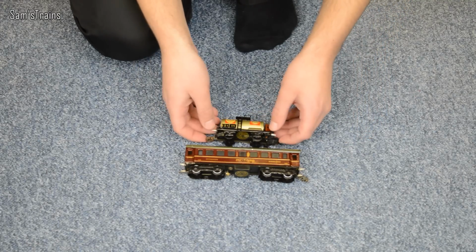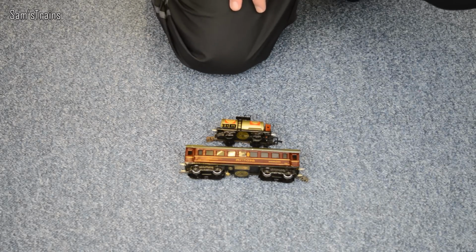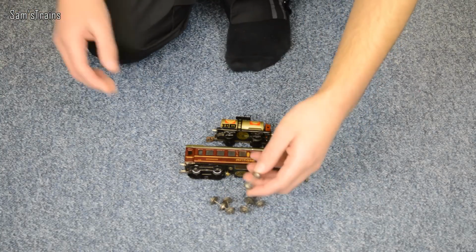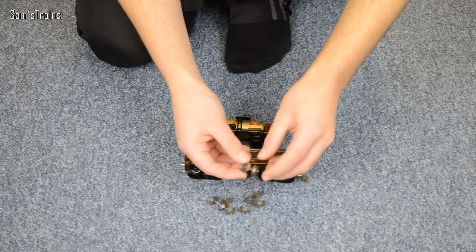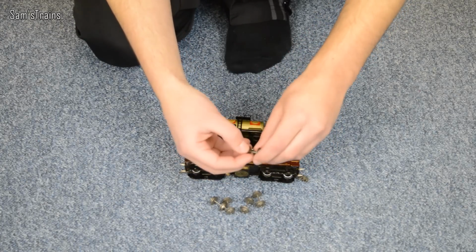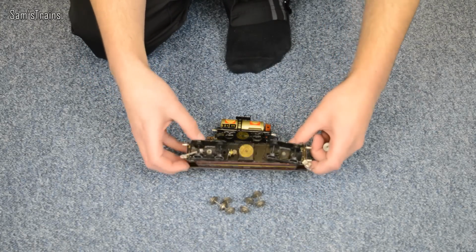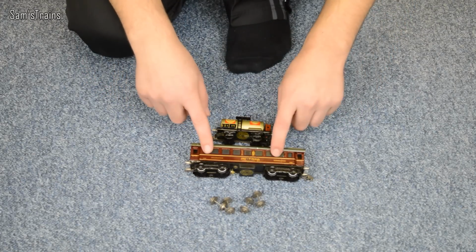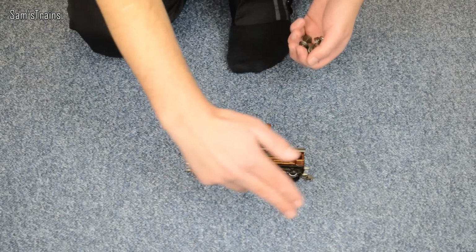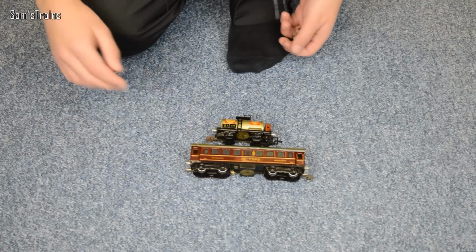But the thing is, let me show you what happened with these. They were running on these wheels, which are great, metal wheels, but unfortunately they weren't insulated from each other, so the left wheel is live with the right wheel, so if you put them on the track and apply power, they cause a short. So the train system that these were designed for must have been a bit like Hornby Dublo, where you would have a centre rail to deliver one terminal, and then both of the tracks actually deliver the other one.